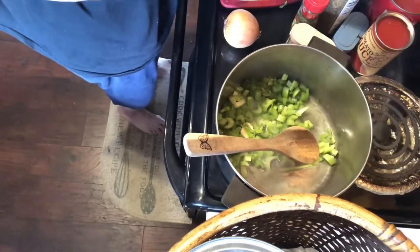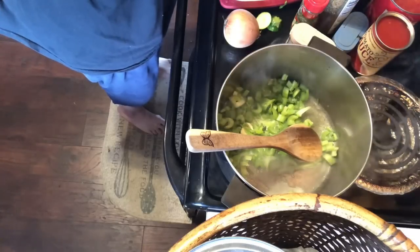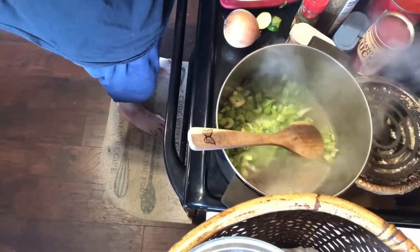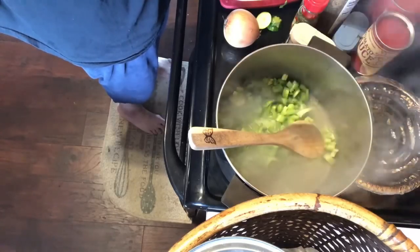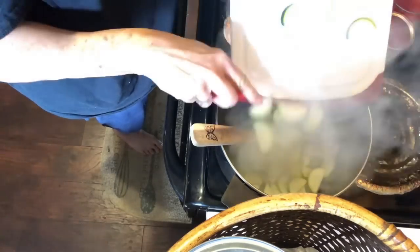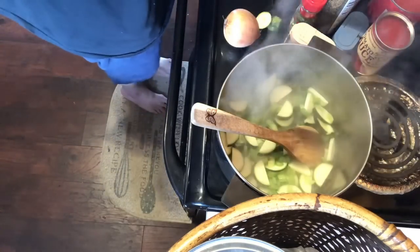I'm going to be putting zucchini in it. I just love zucchini so much. And so I'm going to put probably two zucchinis in it. I've always loved it about any way you can fix it. So here is one zucchini. Now give it a stir. And I'll cut up another one.